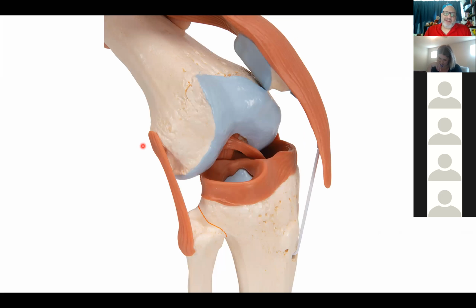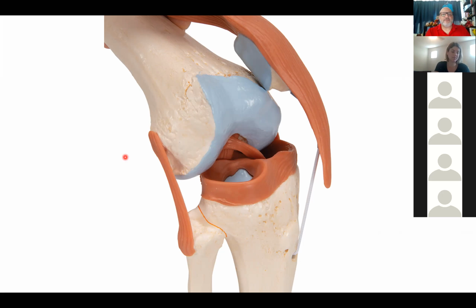So not only is one medial and one lateral, but we can also see that it is typically smaller on the lateral side and bigger on the medial side. Notice this also does a great job of showing us attaching that ligament to the lateral epicondyle of the lateral condyle of the femur.